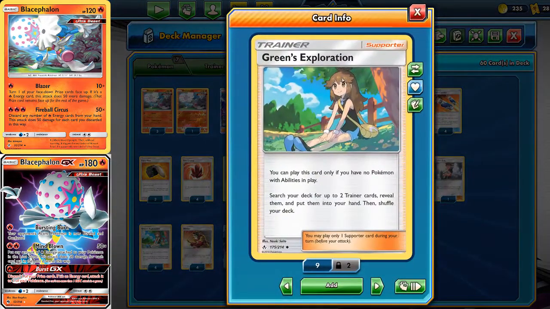And we're also using Green's Exploration in order to search out specific trainers in order to help our Blacephalon's attack. If we need to find a Welder, that's fine, we can find one. We need energy, we can grab a Fire Crystal or a Fiery Flint.